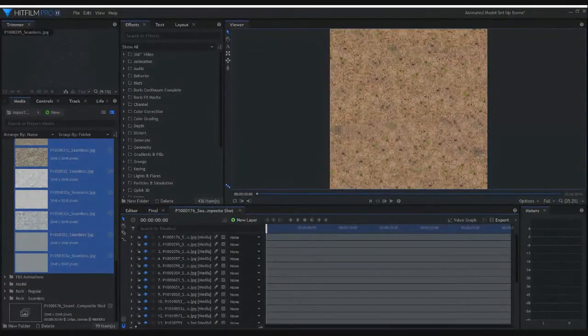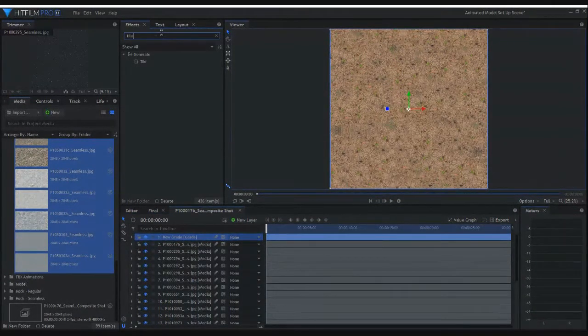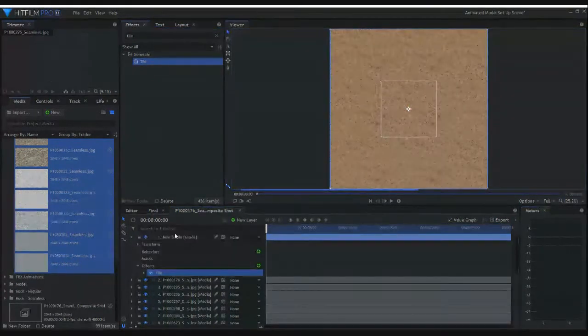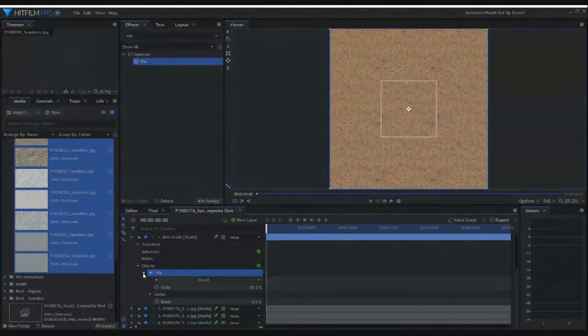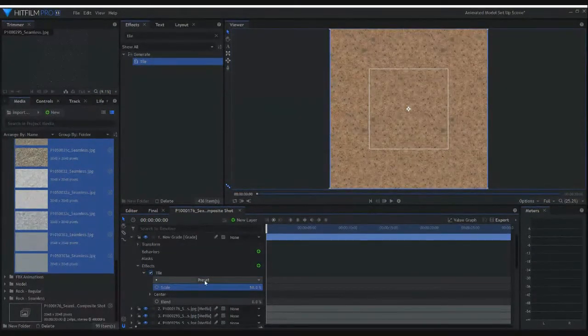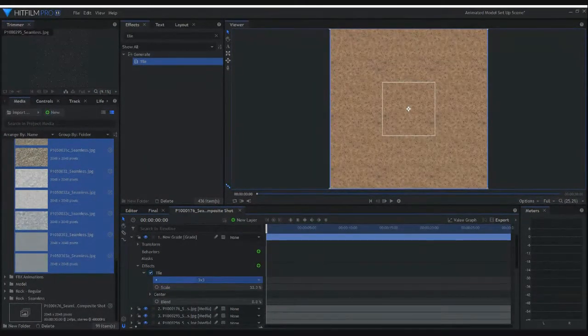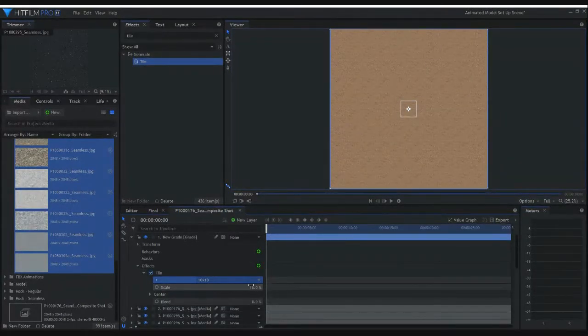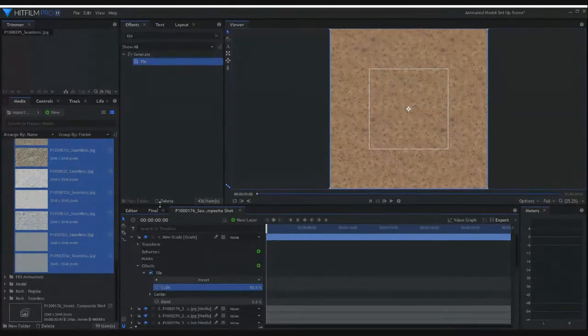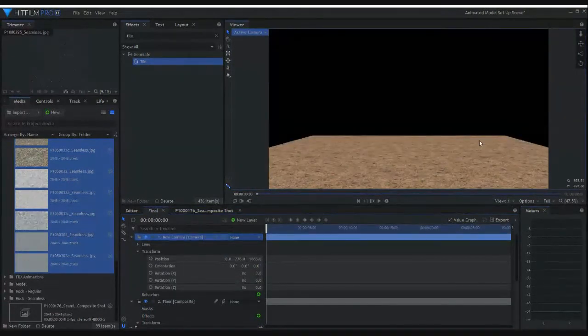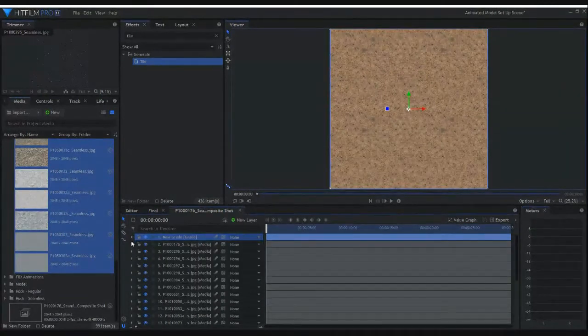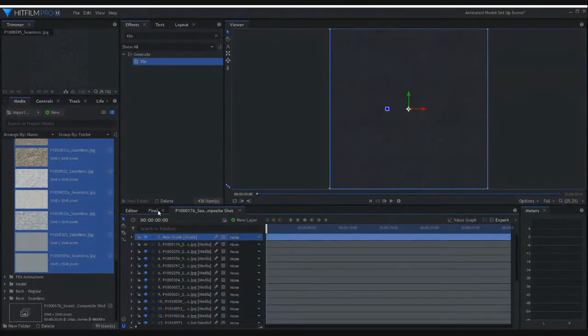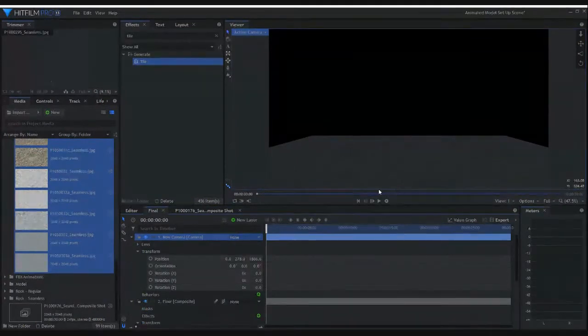Also, if I want, I can add a grade layer and then put in a tile effect. And because these are all seamless, I can tile them to be exactly what I want them to be, right? So they could be 50% tiled, 3 by 3 or 10 by 10 or whatever. I think I'll go maybe 50% tile. Because they're seamless, that works really well. And again, if I choose to show that one instead, then it's automatically tiled and ready to go, right?